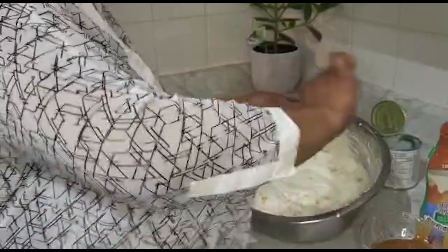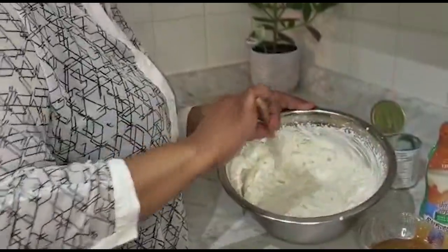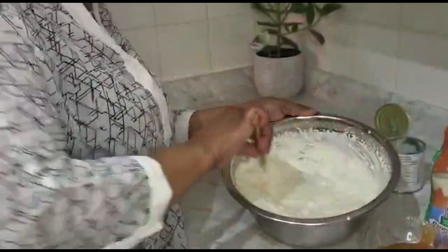You can use less nuts. This is 1.5 cups. So it depends on if you really like it nutty. Okay, I really like it nutty. I just love nuts, peanuts per se.